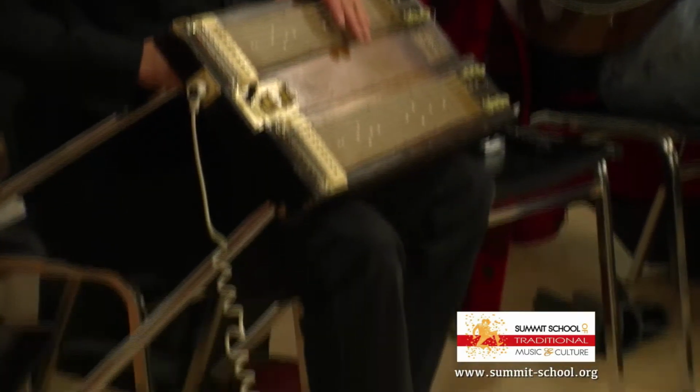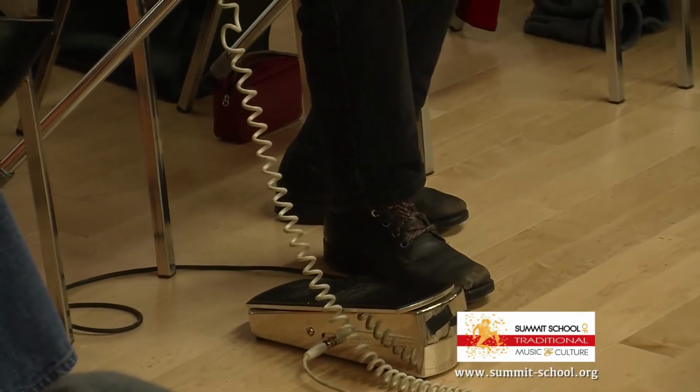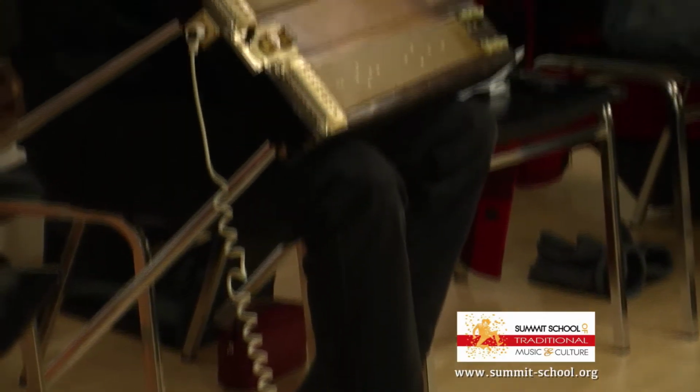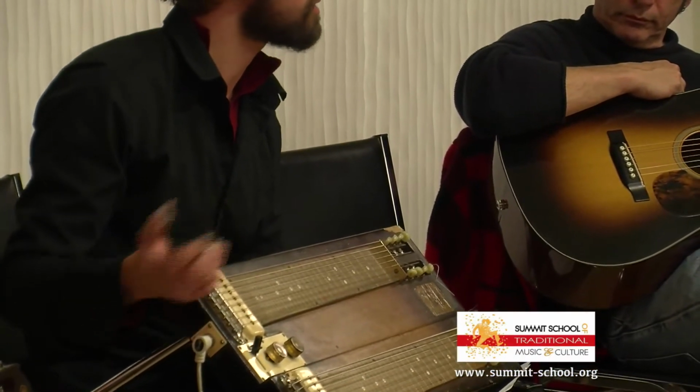I have a pedal down here, but this is just a volume pedal. The main difference is the pedal steel has pedals that you work with your feet, and when you press down one of those pedals, through a series of cables or rods and little pulleys, it will change the pitch of a string.